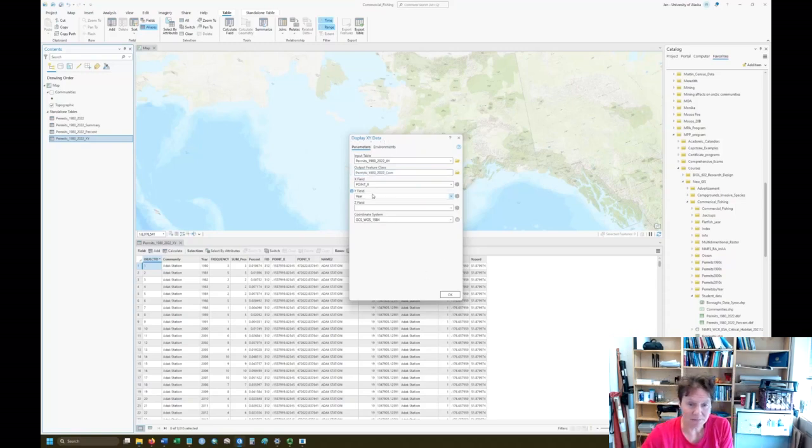Okay? Your X field is going to be your point X, your Y field will be your point Y, and your coordinate system is going to be the same one that your communities was in. So NAD 1983 Alaska Albers, and then hit OK. So that's what your information should all look like.